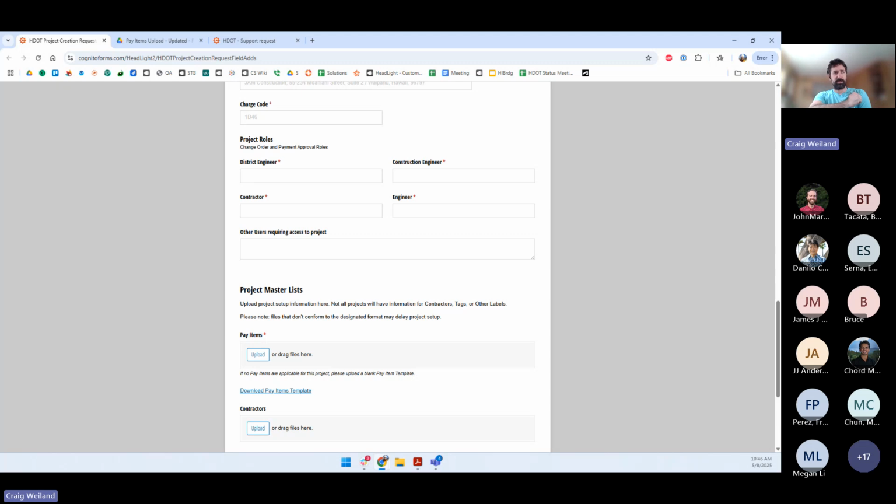But especially if your project's already set up and then you need a temporary assignment set up for, say, your next payment, you would be able to contact us or Econ as a whole, and we'll get it set up so that those signatures are available on the next approvals.